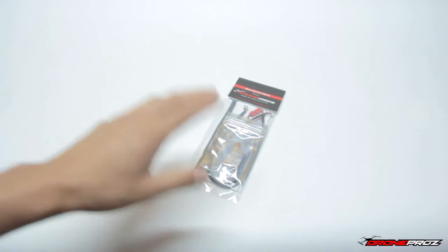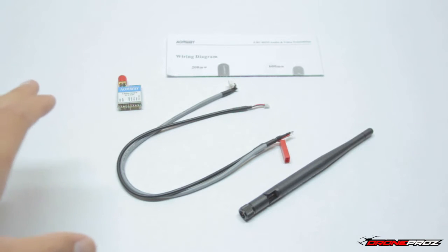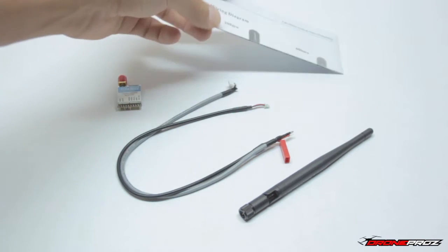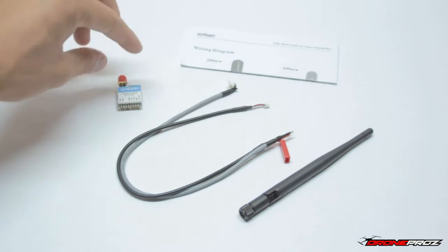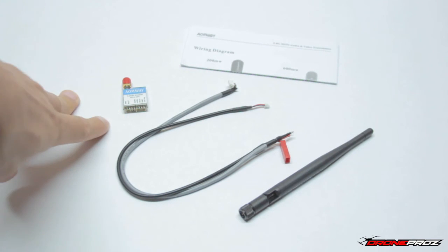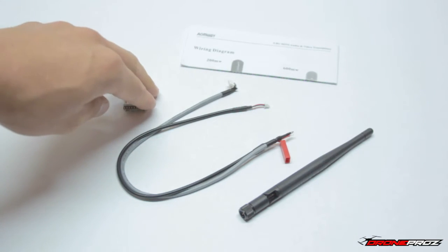Right now what we're going to do, I'm going to open up the packaging, take everything out, and show you what's included in this package. So here's everything out of the package, starting off with the manual that, of course, none of us like to read. Actually, you are going to have to read this one. Reason for that is the default channels that these are shipped out on, I believe, are Boscam. So obviously if you are running Fat Shark, you're going to have to switch it to the Fat Shark band.